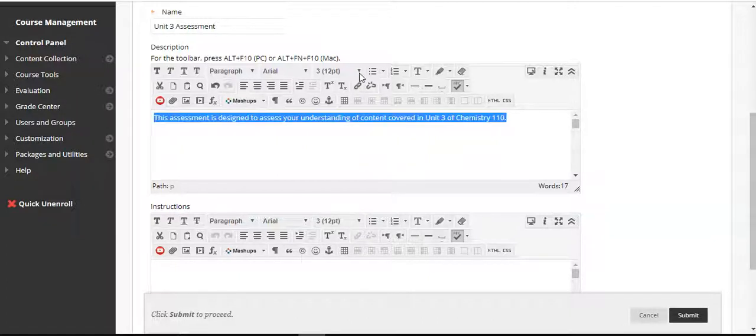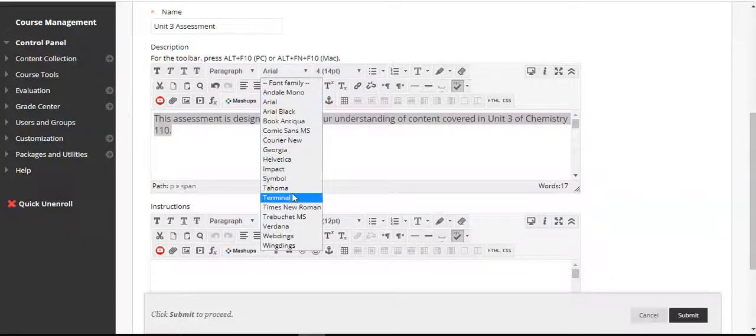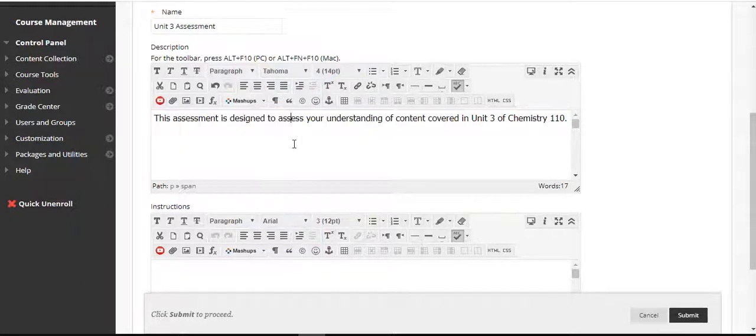Okay, one thing that I do recommend is that you try and keep your font to at least size 14 or larger, and you want to stick with one of your accessible fonts. That's either Arial, you can look at Georgia, Helvetica, Impact, Tahoma. Tahoma is one that I would use by default if you can. Your accessible fonts are usually your sans serifs. They do not have the points. I'll show you an example.